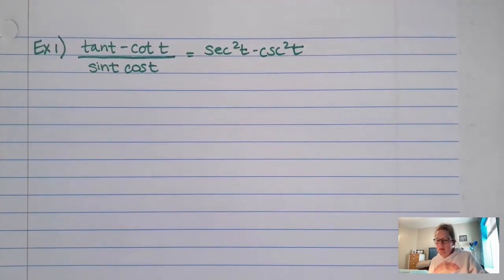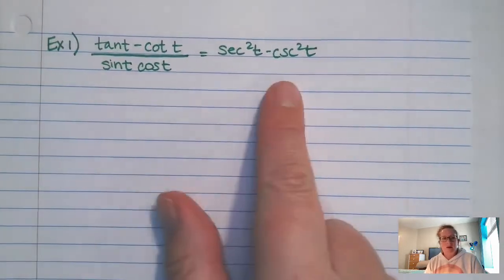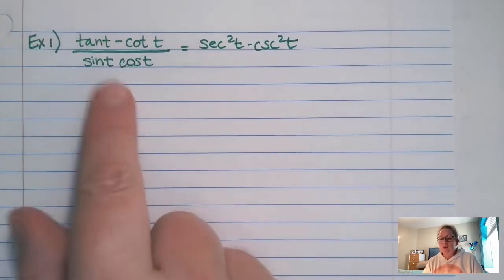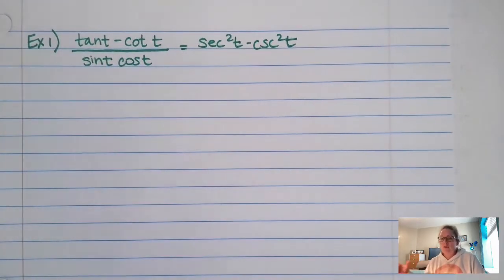Okay, so another type of proofs that happen to show up a lot are ones with fractions. When you get these proofs, they're not going to say anything but this. It's just going to say something like verify the identity or prove this. That's it. It's not going to say prove this using the distributive property or separating the fractions or completing the square. It doesn't tell you any of that. So you need to be able to identify these, okay?